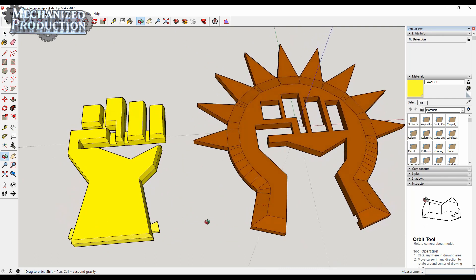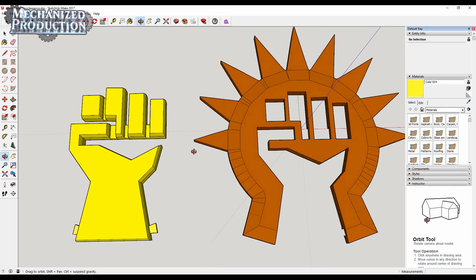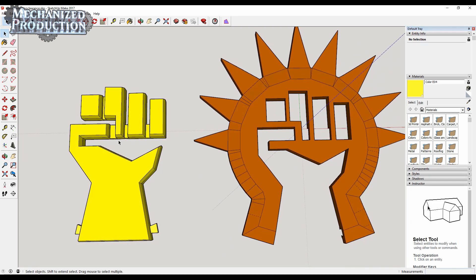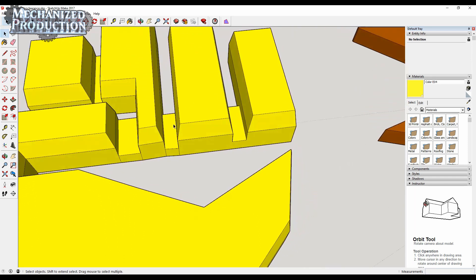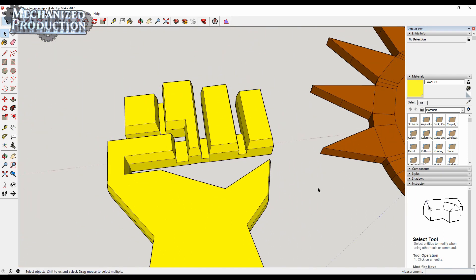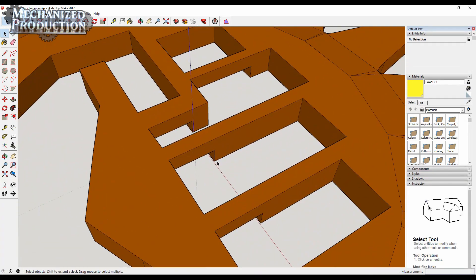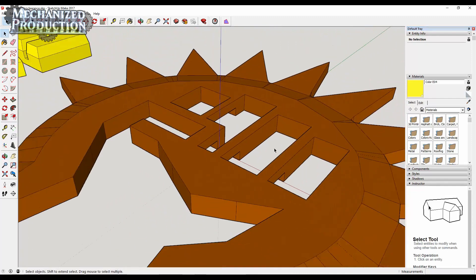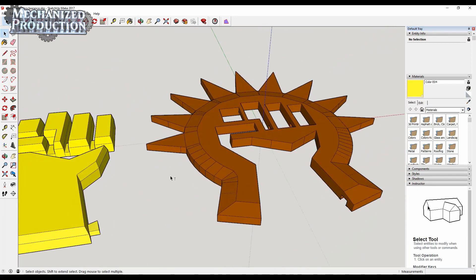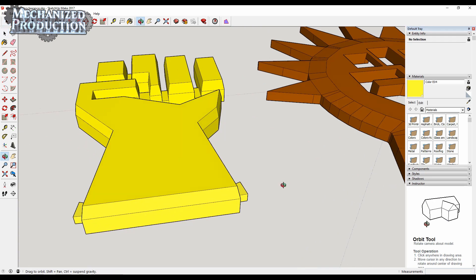Because I don't have the capability of printing multiple filaments, I wanted to get a bit creative with how these pieces are joined together. I've done that by having a very thin join between all of the fist pieces and corresponding indents on the star. I've also added hidden tabs at the base of the fist so that the fist clips together neatly with the star.